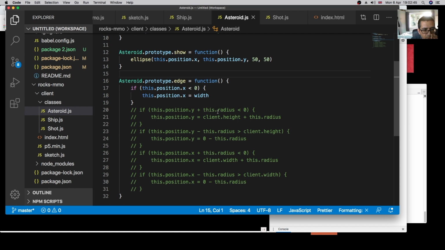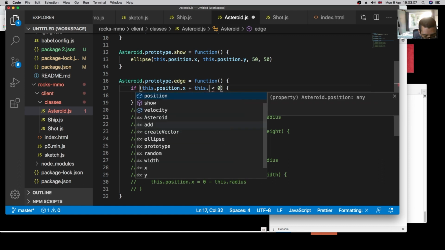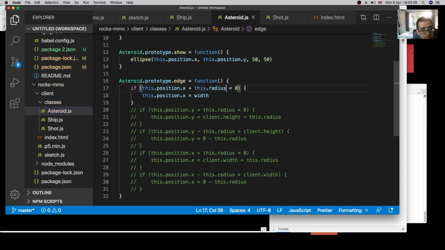And that halfway on, halfway off is why we've got the this dot radius. So we want to check that it's gone off and its radius has gone off as well, so it's completely disappeared from view before we then bring it on the other side. So that's why we have plus this dot radius.